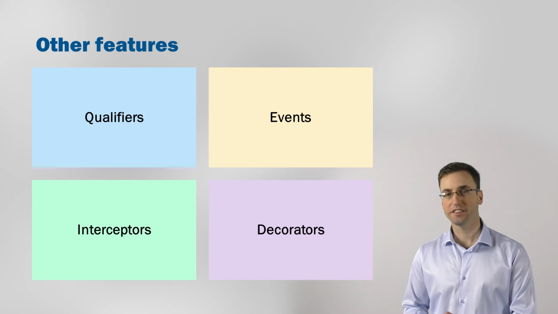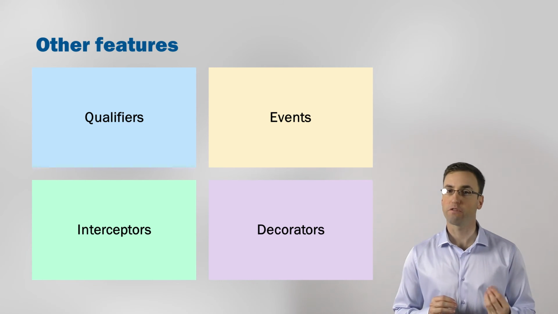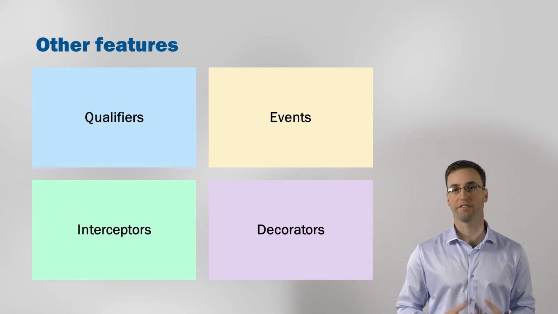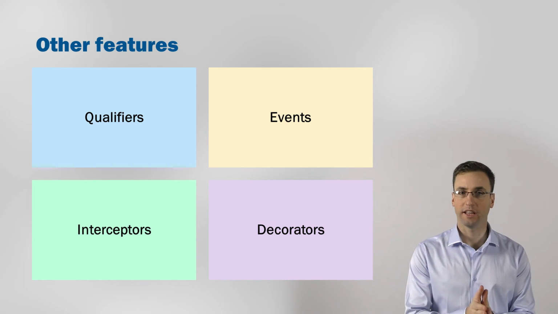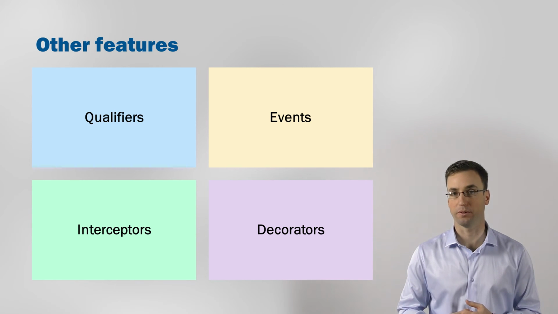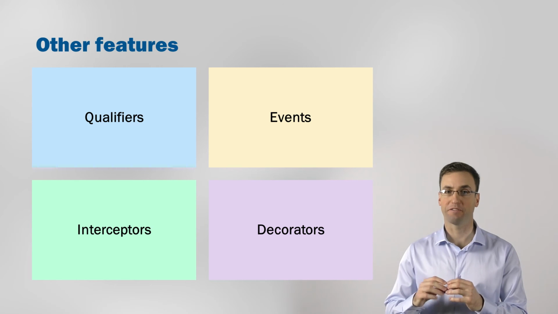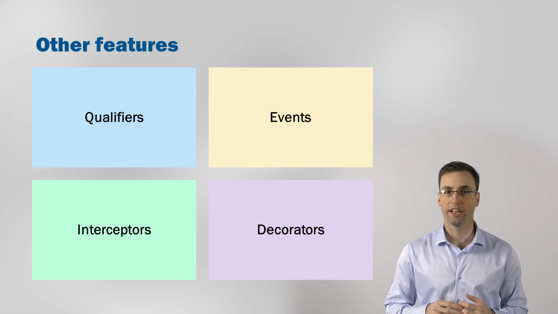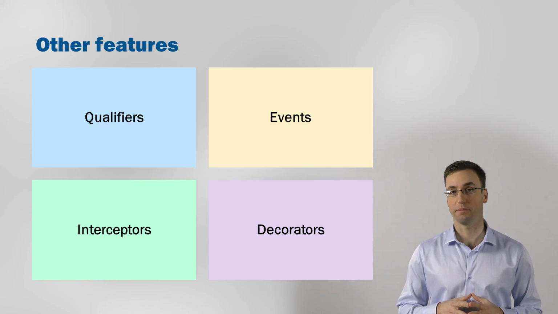Interceptors and decorators allow you to take full advantage of proxies. You can write an interceptor that's kind of a method that overrides every other method of a class. Whenever any method on a proxy is called, it can pass it to an interceptor to do, say, logging or error checking, for example. Decorators are similar, but they allow you to have configurable business logic that you can add or remove during injection in ways that just normally aren't possible or convenient using subclasses.